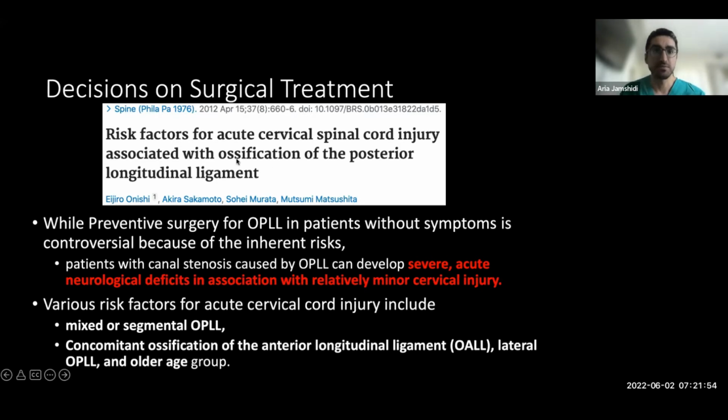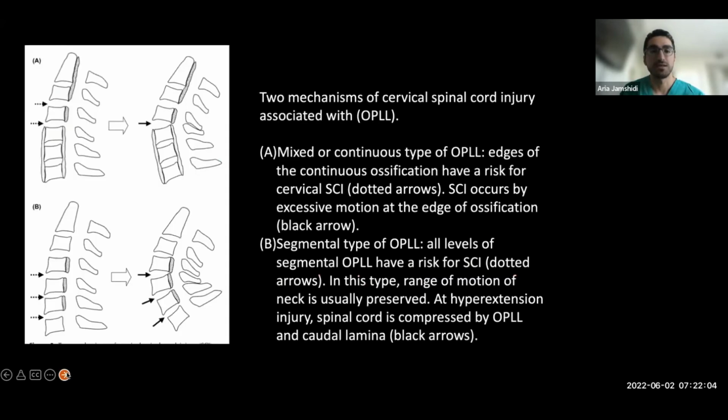This was an interesting publication done in 2012. They specifically looked at risk factors for acute spinal cord injury in OPLL, and they found that patients with mixed or segmental OPLL were at greatest risk of spinal cord injury, which I thought was interesting. And I want to include this figure that talks about the mechanism of injury. So think about a patient with mixed OPLL.